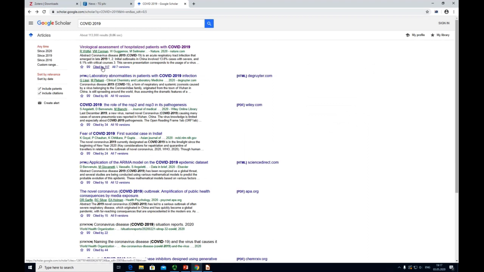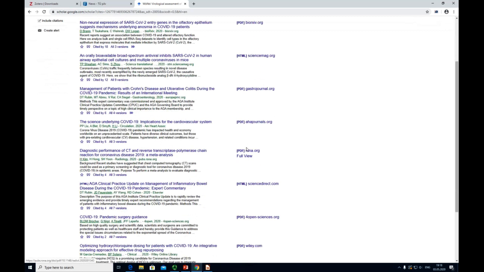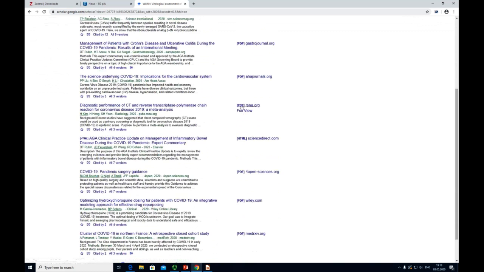Next, you can see that this is already cited 117 times. This is an incredibly popular article. And from here you can go and search and read these articles. By the way, on the right you can see that it is provided by Nature. This one is from bioRxiv. Sometimes they have more than 2 sources and you can go to them.